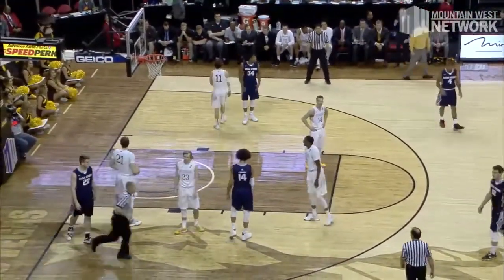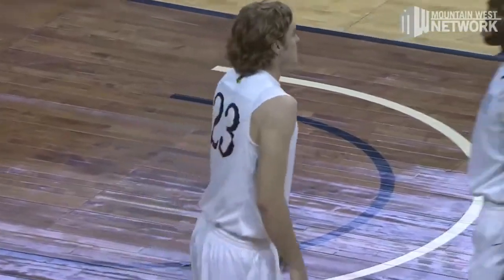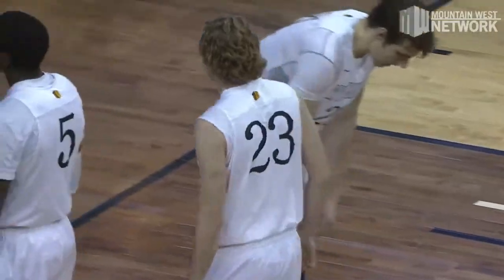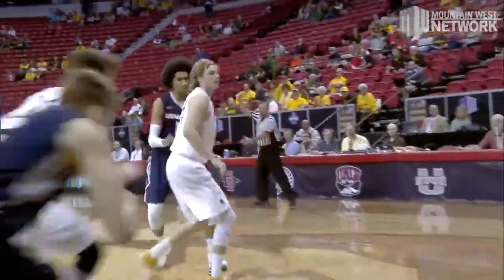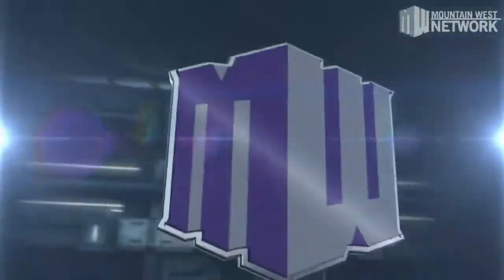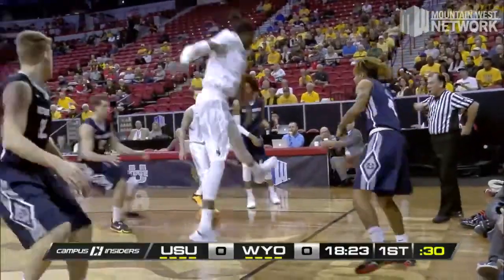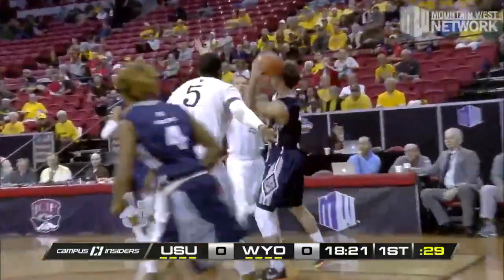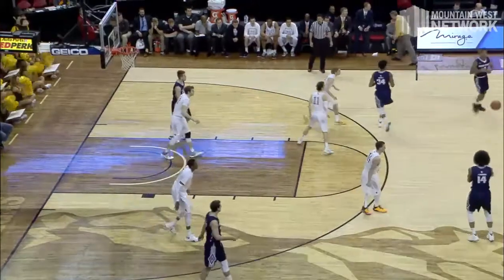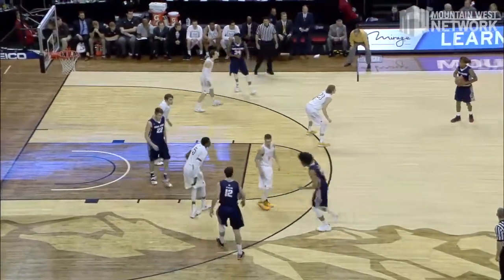Moore gets fouled. The two things to watch when you're shorthanded. Madiman gets the foul. One, fatigue, two, foul trouble. Yeah, absolutely. Of course, you have the media timeouts, which helps you. We saw Wyoming jump back into that man-to-man. Now sideline, baseline out of bounds. They continue with their man-to-man defense.